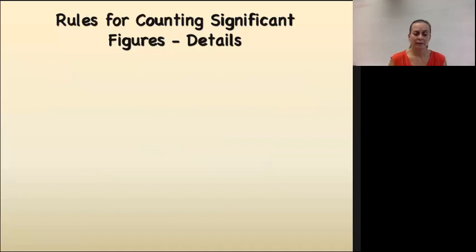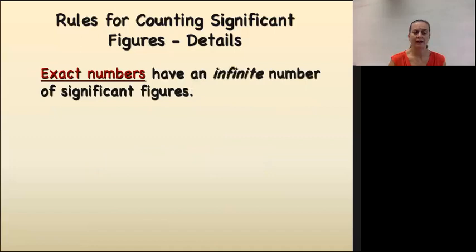One last rule for counting significant figures. There are these things called exact numbers, and exact numbers have an infinite number of significant figures. So there are 2 ways to have an exact number. Something that is counted, okay? In one class, I have 9 students. In another class, I have 15 students. There is no question. I can count the students. I know that there are exactly 9 or there are exactly 15. Those numbers have an infinite number of significant figures. So that means when it comes to using them in a math problem, they don't impact the problem at all in terms of significant figures.